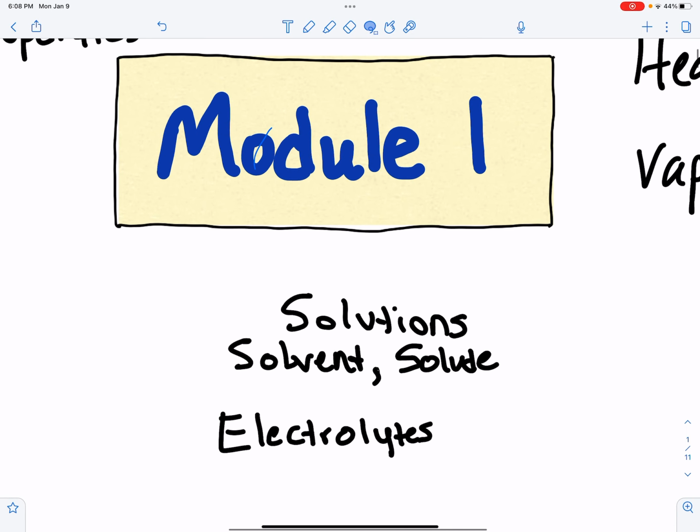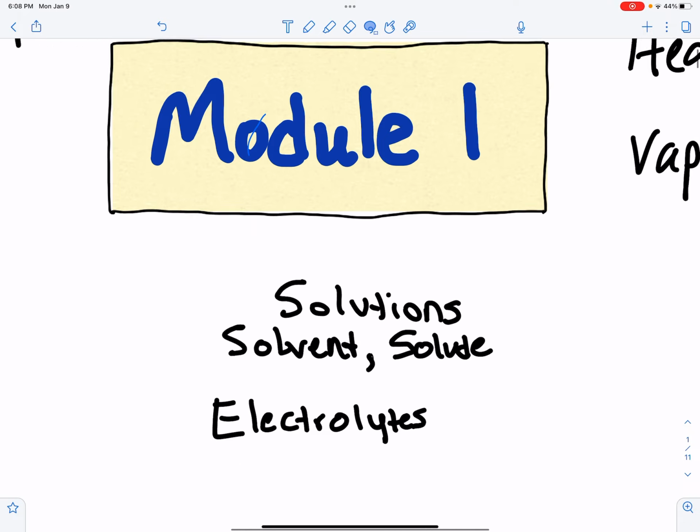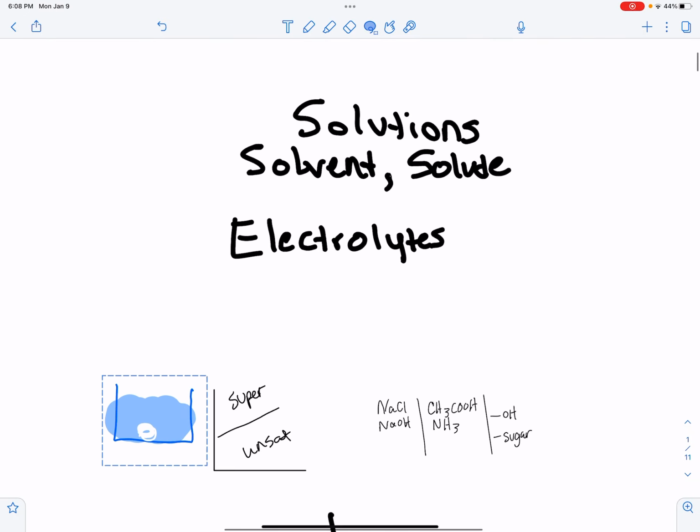Finally, in solutions, so solutions, solvent, solute, saturation, this is a funny picture here, but the blue is a liquid, and if you're putting enough white powder in that it stops dissolving, it'll start forming this little curved area at the bottom. So when it does that, that means that the water is saturated. You can't get any more of this to dissolve at that temperature. Regardless of how much you put in, you just can't get any more to dissolve. So that's something saturated. So you're going to learn about saturation, and then you're going to learn about saturation curves.